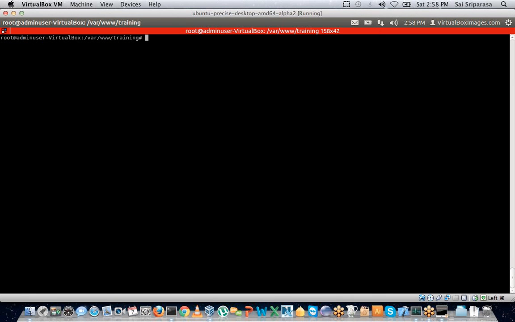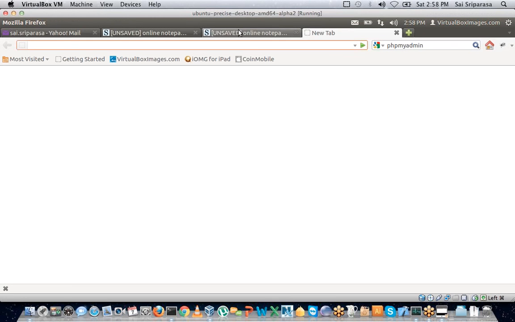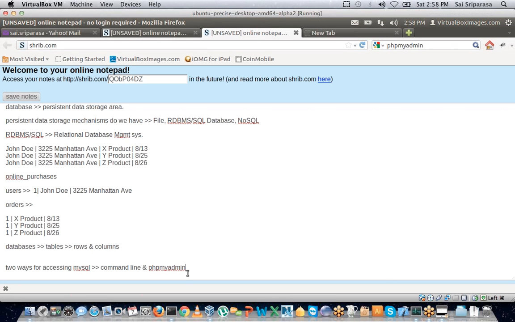So now you have command line. I have a quick question. How do I know if I've already installed phpMyAdmin? If you run this command, it will say if the package has been installed or not. What apt-get does is it checks if the package already exists locally. If not, it would make an HTTP request over to the repository to get the package. Long story short, if you run this command, it will tell you if the package is installed or not.